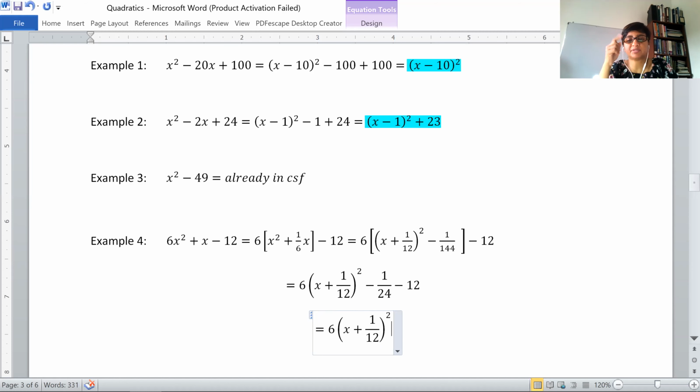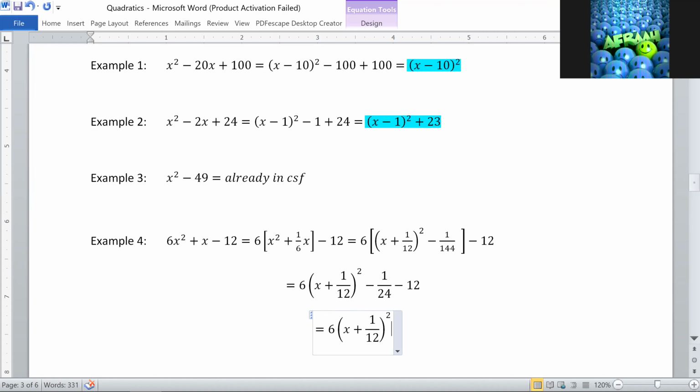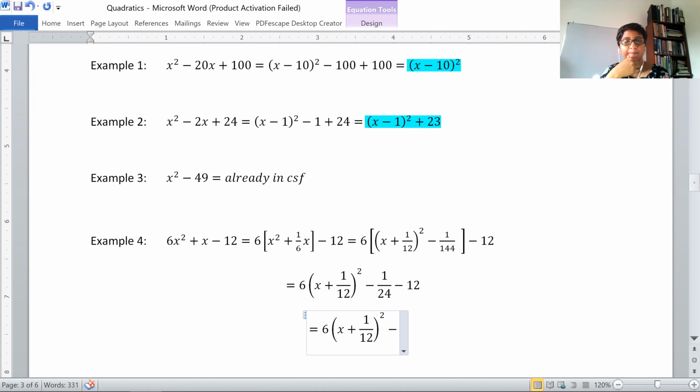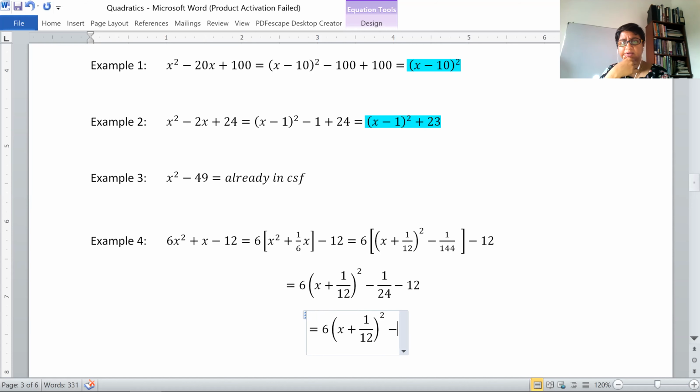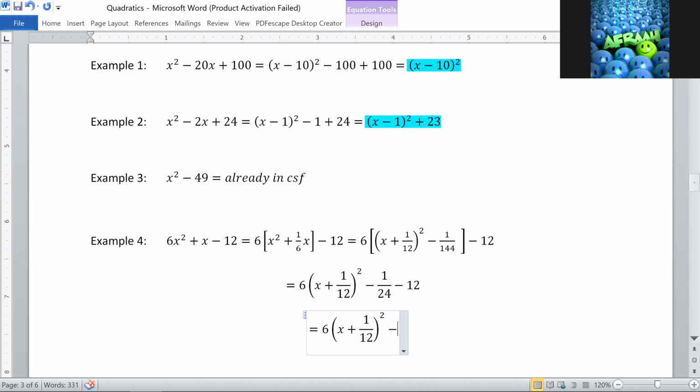Can you combine the two numbers? Minus 1/24, minus 1/2. What do you get? Miss, I don't know where I went wrong, but I get 6(x plus 1/2)² minus 326/27. Wait, you get 6(x plus 1/2)² minus 326/27? Can you type it? You get 6 bracket x in the 6x.